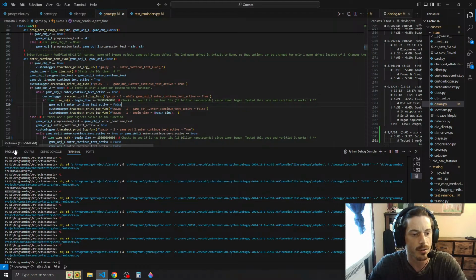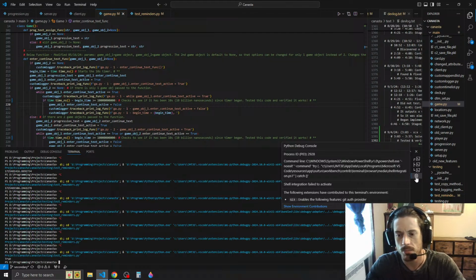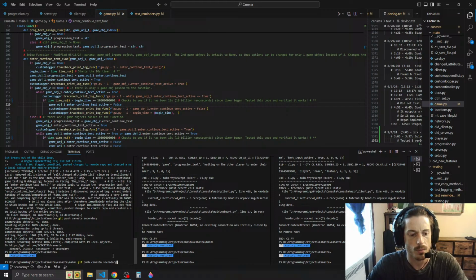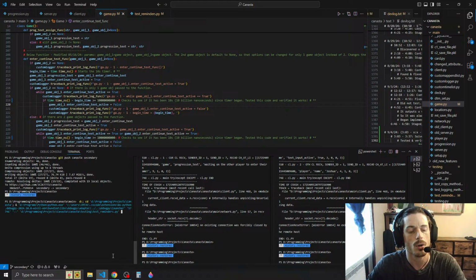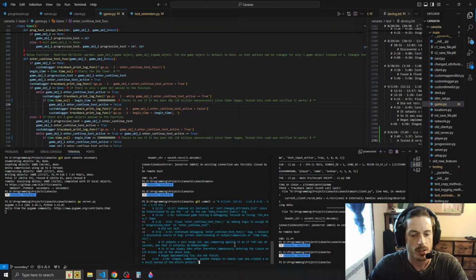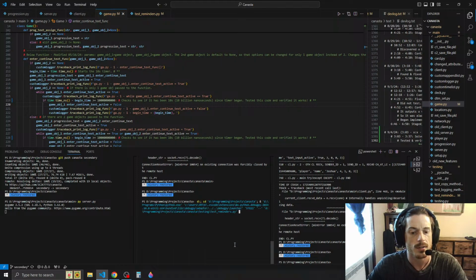Let's test it first. So let's exit out of this debugger and go back to this set of terminals. We can go ahead and call Pi server here. We'll go over here and do Pi client. Oh, we didn't cd change directory.